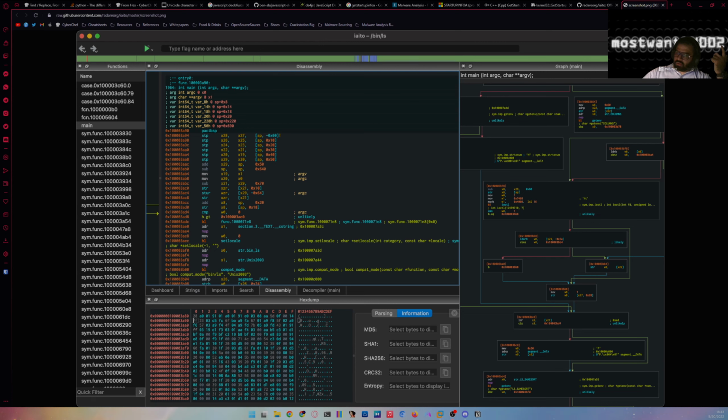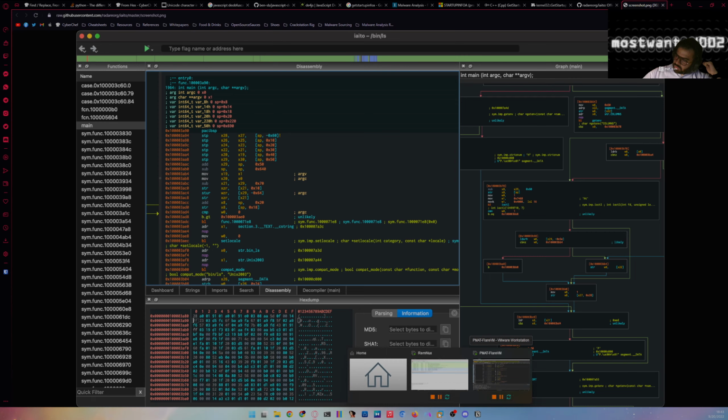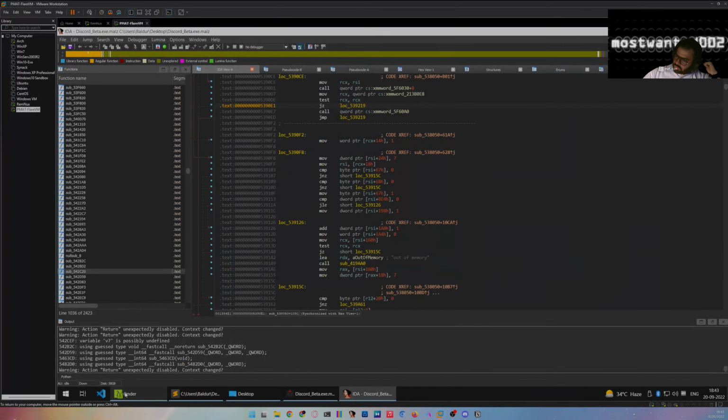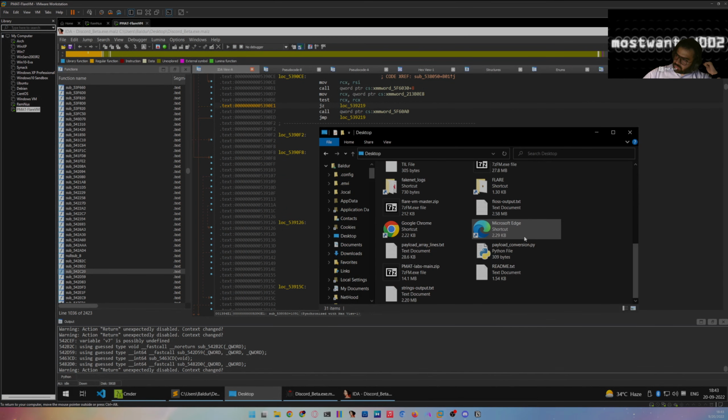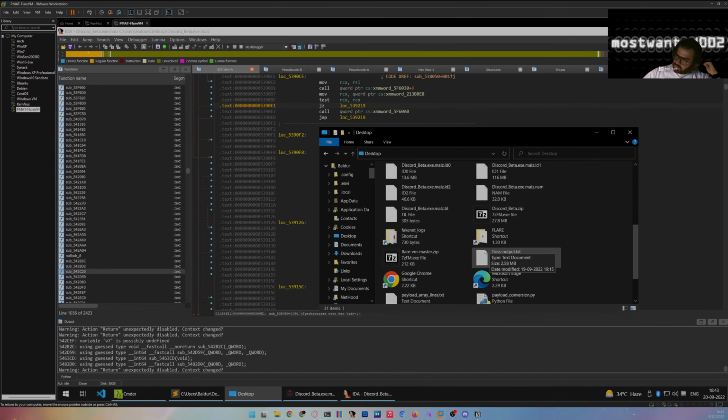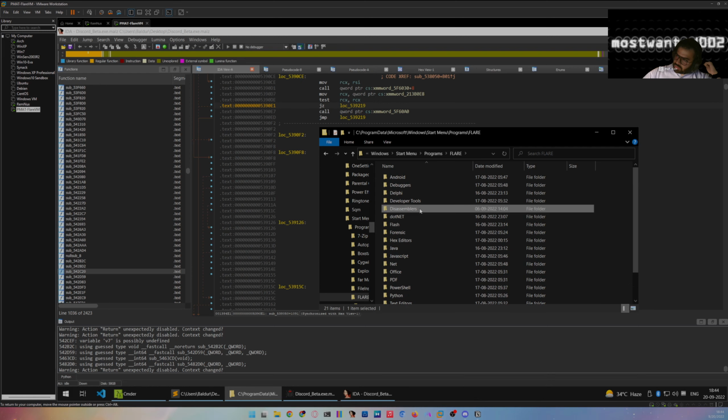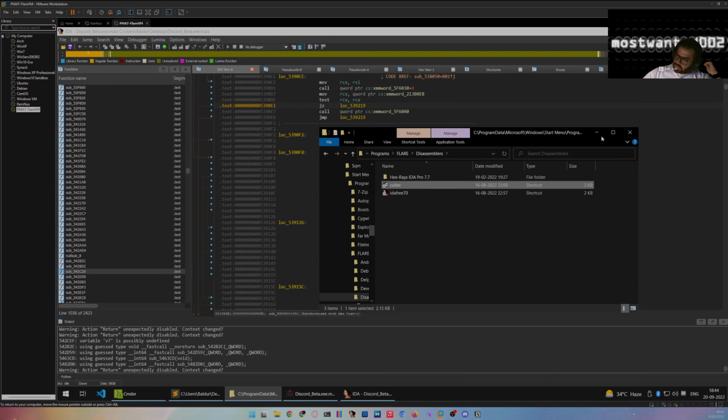Even R2 has its own GUI. I've never tried R2's own GUI. I've always used it with Cutter. Desktop layer, disassemblers, Cutter.